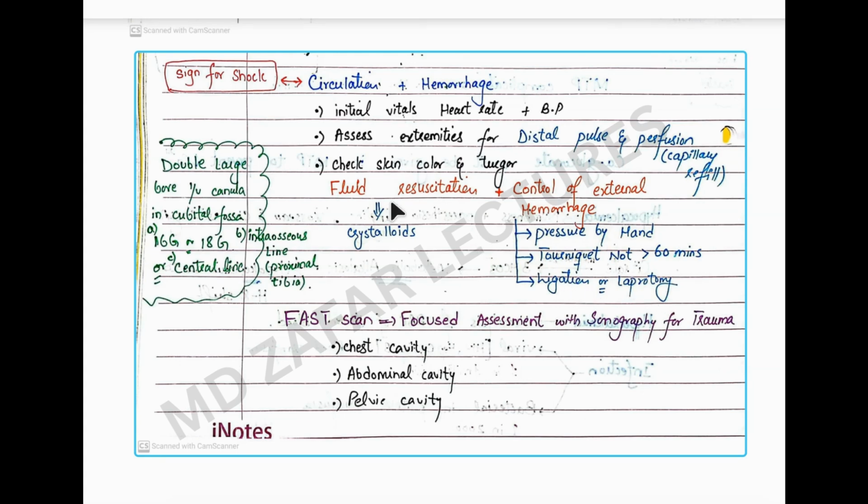Now, in all of these scenarios, after establishing the baseline vitals and giving some resuscitation, the most important thing is the FAST scan, which is the focused assessment with sonography for trauma patients. What is done is we look at the chest cavity, abdominal cavity, pelvic cavity, and now with the EFAST, even the cardiac cavity, to evaluate for any active bleeders. So the first scan is very important.